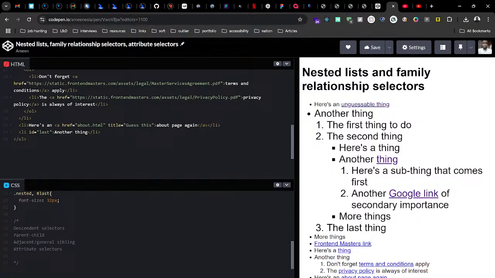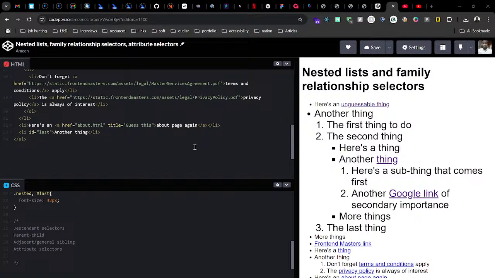Now let's move on to descendant selectors. With descendant selectors, we're basically going to be targeting elements based on their relationship with other elements.